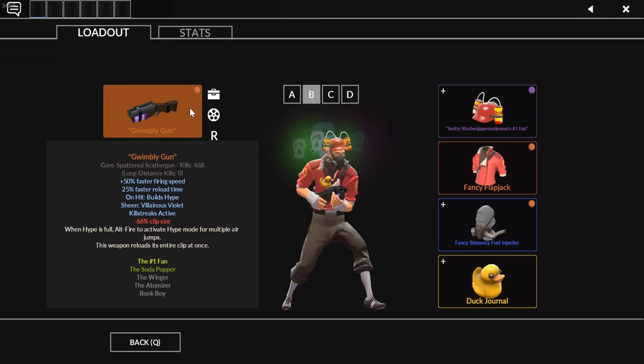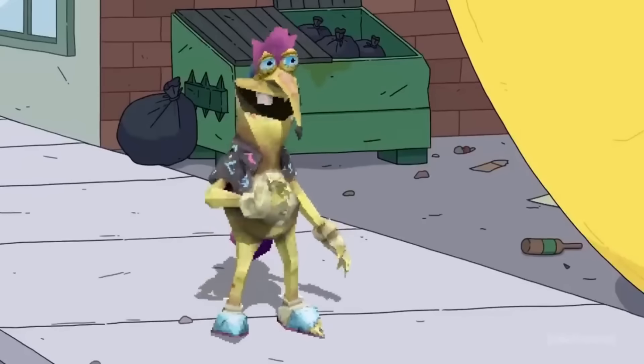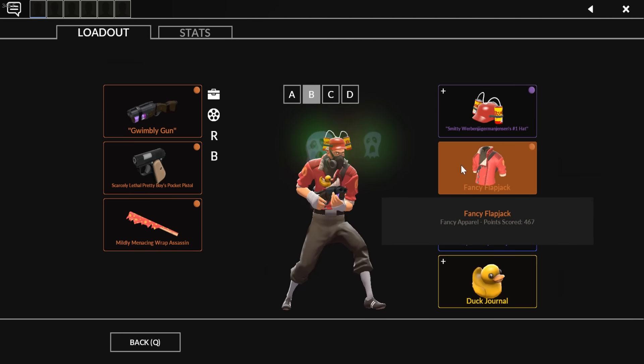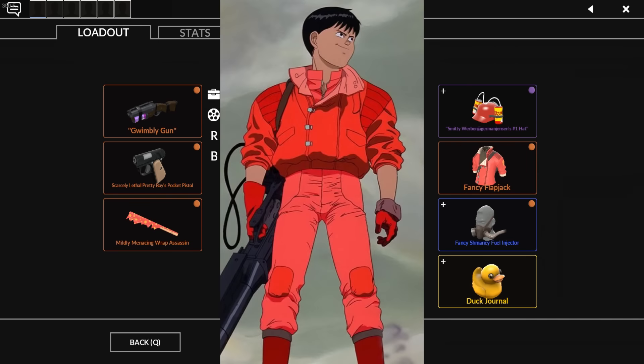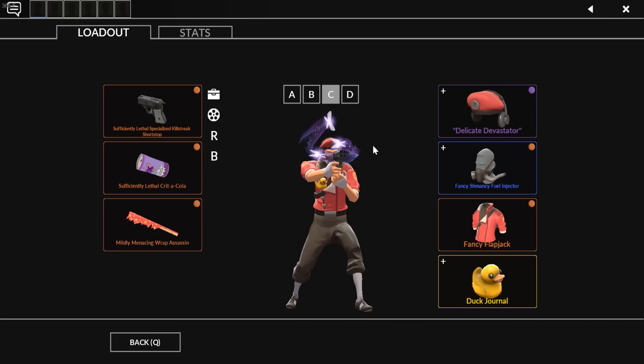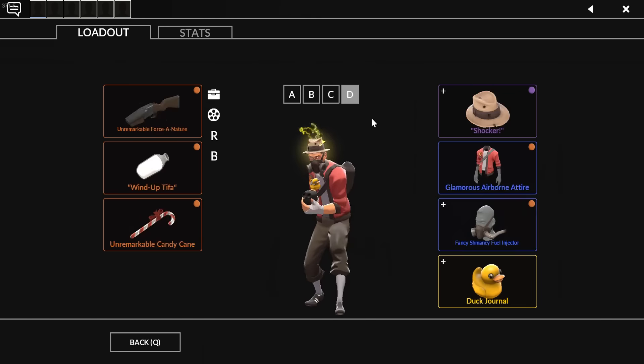The Bonk Helm hat is named 'Smitty Werven Jägerman Jensen's Number One Hat,' a SpongeBob reference I kept even though it wasn't consciously mine. The weapons are the same except for the Gwimbley Gun — I saw someone in game with their Soda Popper renamed that and thought it was really funny, so I stole the name. The last cosmetic on all my Scout loadouts is the Flapjack — I'm fortunate enough to have a strange one. It's a great all-purpose Scout cosmetic and is designed as a reference to a really good movie, which helps. My third Scout loadout is my gimmick loadout — I bring this when playing suboptimally on purpose. I recently got the Delicate Devastation Bewitching Bugs Commonwealth Commando set, which I really like.